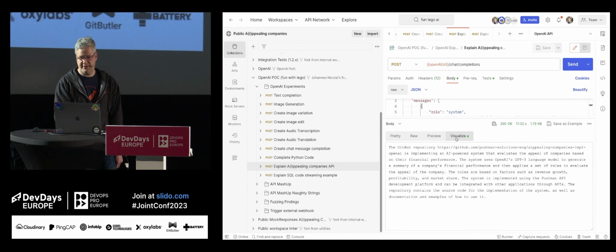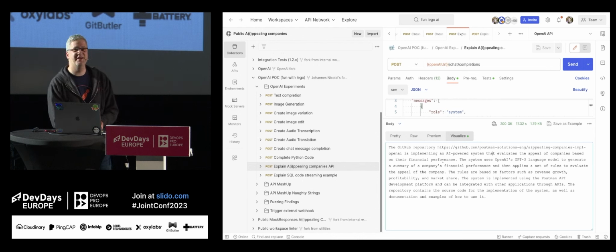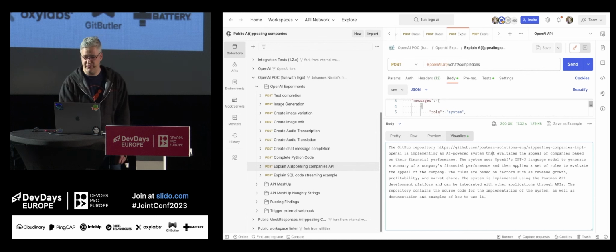Let's visualize that again. So that repository is an implementation of an AI-powered system that evaluates the appeal of companies based on their financial performance. So here you see that's completely wrong, right? OpenAI often makes things up.